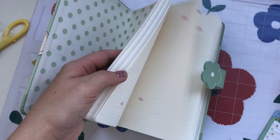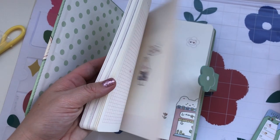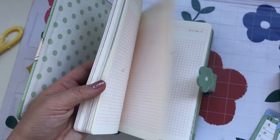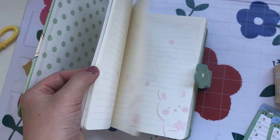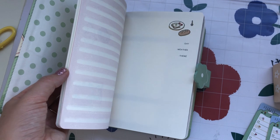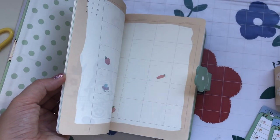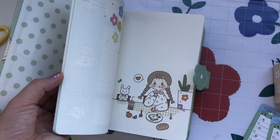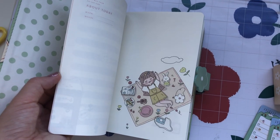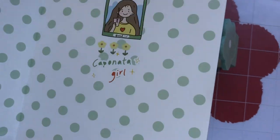And then I'll do a little flip through of this notebook — I'm going pretty fast at the start but I do slow down because a lot of the images repeat throughout the book. But again they've got the most adorable colors and illustrations throughout. I'm not sure what I'm going to be using this one for yet, but I might use it as a creative journal — it would be really fun to create with this one.